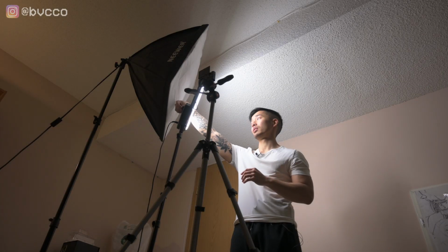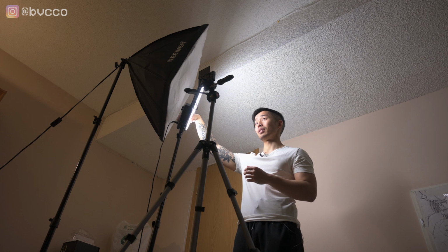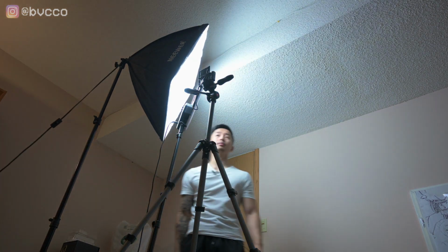Just be careful. But one of the things that I don't like using the ring light for is that even though it does have dimmable switches, right? The light itself is still very harsh, because yes, there is a plastic diffuser and it does dim, but here, I'm going to show you the difference, right? So first I'm going to have the softbox. This is the softbox, right?